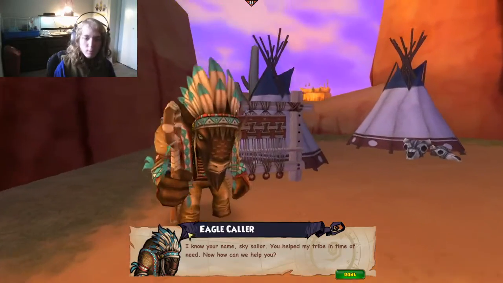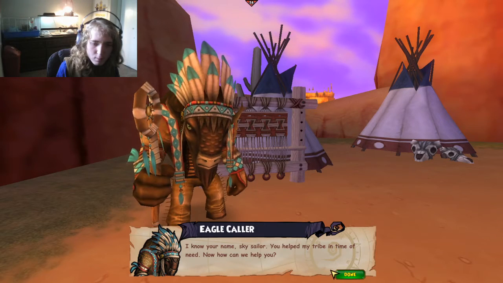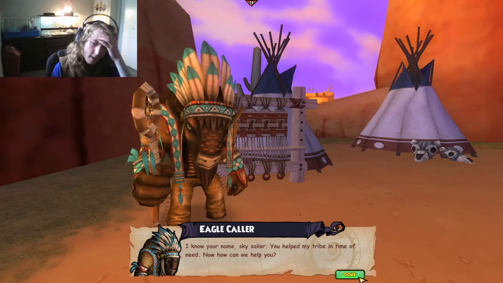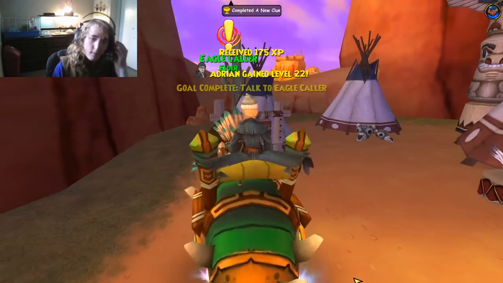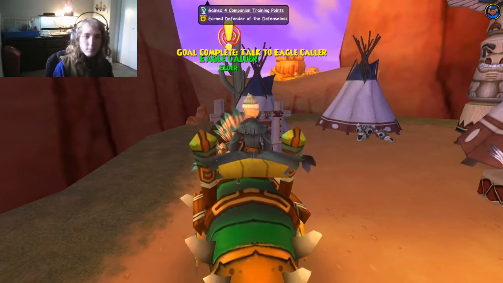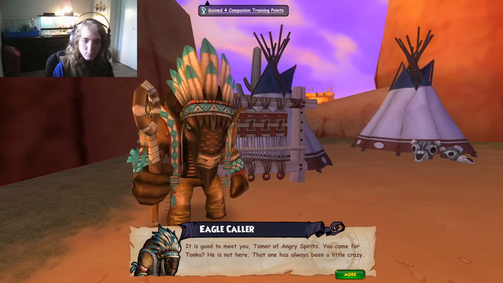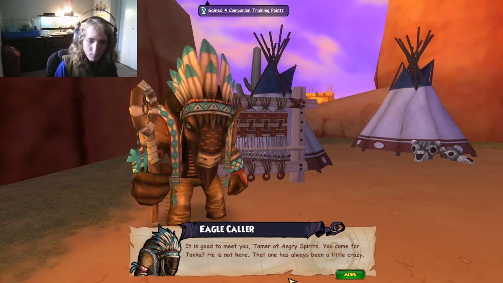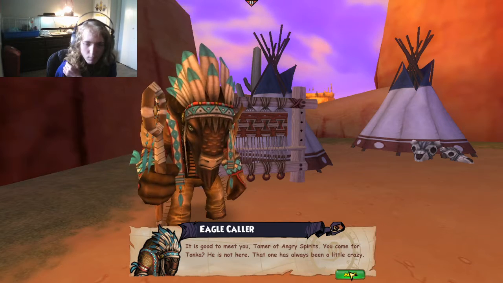Hello! I know your name, Sky Sailor. You helped my tribe in time of need. Now, how can we help you? Tonka! It is good to meet you, Tamer of Angry Spirits. You come for Tonka. He is not here. That one has always been a little crazy.